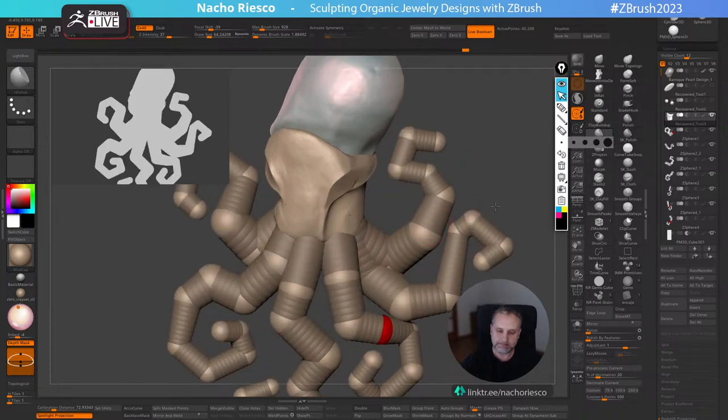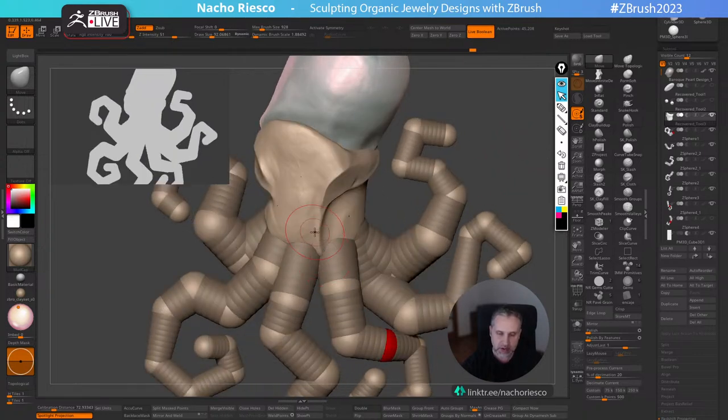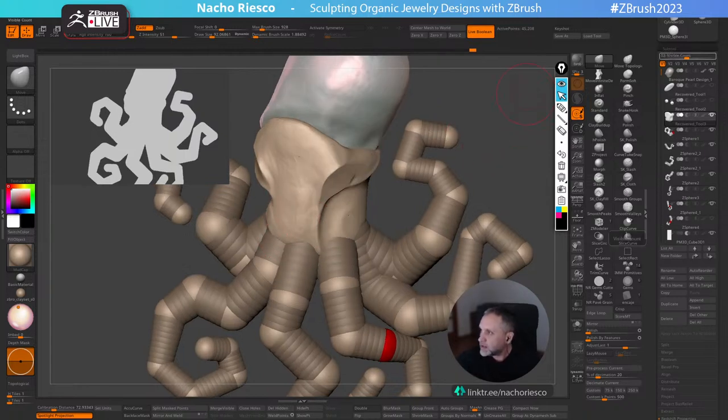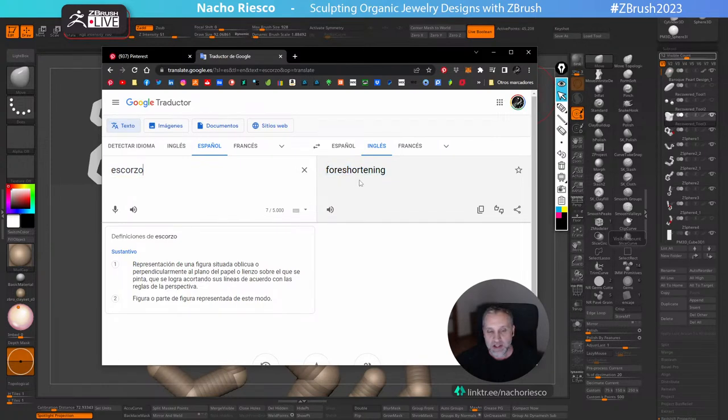This kind of, I don't know how to say the word. The word in Spanish is escorzo. When you are not watching these things from the front, facing the camera, like when you're painting a hand pointing to the viewer, I don't know how to say it. Let me try to find it with Google Translator. Escorzo. Escorzo means foreshortening. I'm talking about this foreshortening. The first time that I see this word.